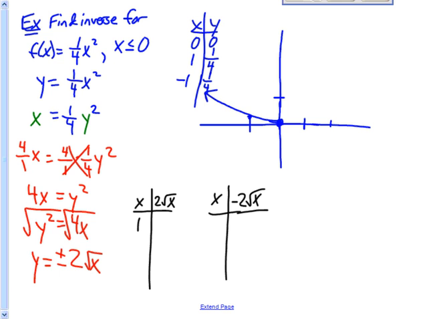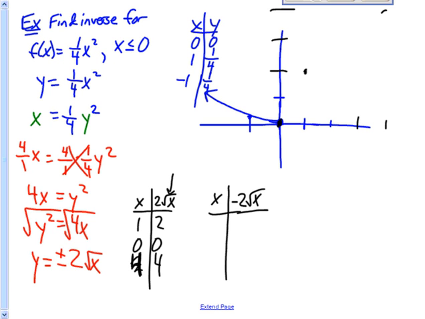of 1, square root of 1 is 1, 2 times 1, 2, right? Of course, 0, 0, right? Let's plug in another nice number for x. How about 4? If I plug 4 in for x, the square root of 4 is 2, 2 times the 2 in front there, 4. So 4, 4, right? So anyways, we got a couple points here: 1, 2, of course we had the 0, 0, and 4, 4.